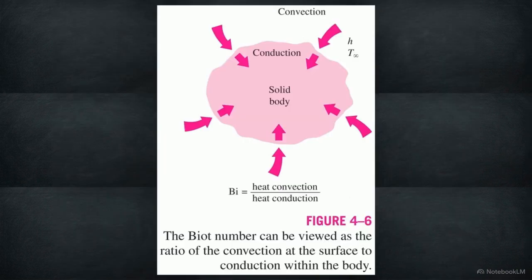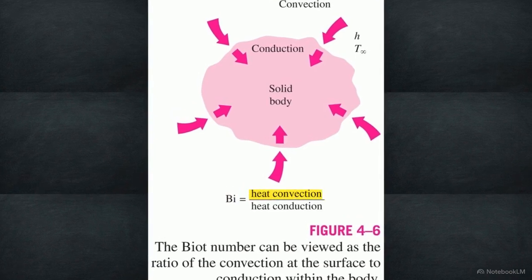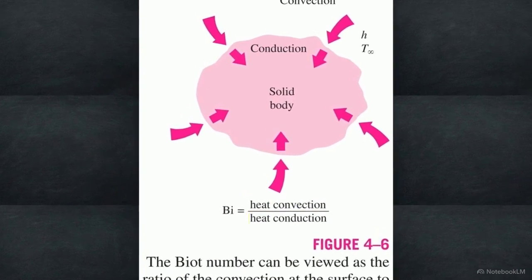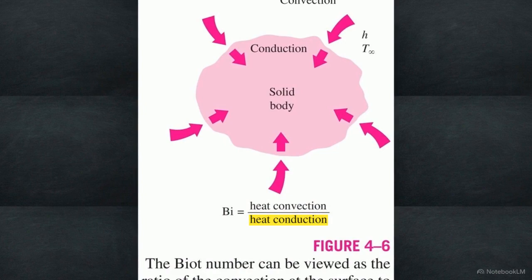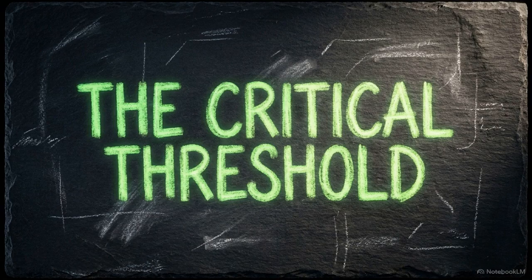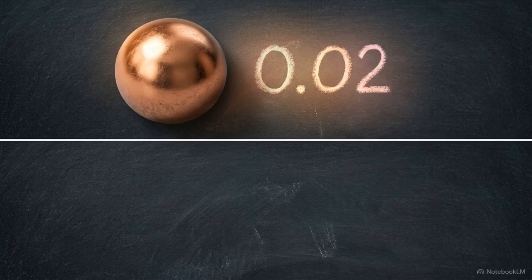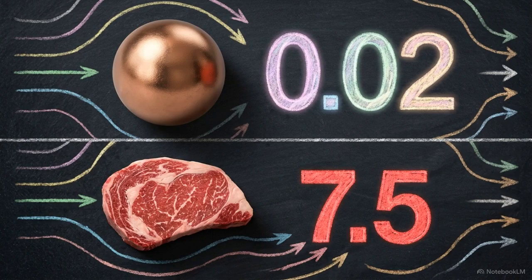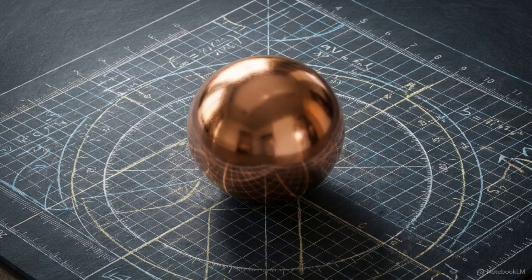In this diagram, the Biot number is really just a ratio comparing two things. The pink arrows show how fast heat hits the outside surface. That's convection. The inner arrows represent how fast that heat can travel through the inside of the object. That's conduction. The rule is clear. If heat spreads through the inside of the object much faster than it arrives at the surface, the temperature stays uniform. Mathematically, that means getting a Biot number of less than 0.1. Our copper ball easily scores below 0.1, passing the test. The roast beef fails. We are officially cleared to use the shortcut on the ball.